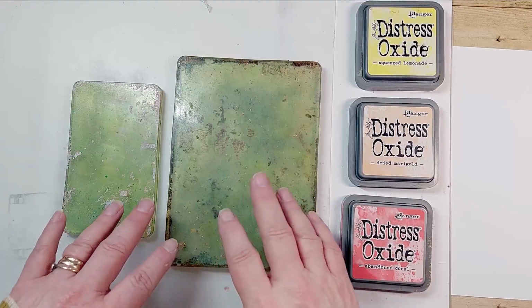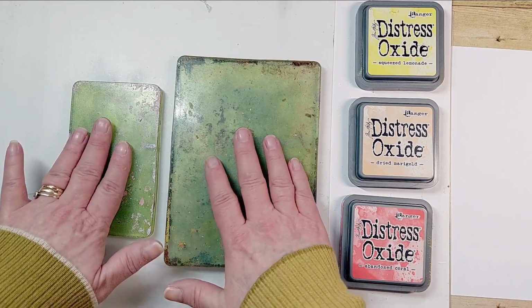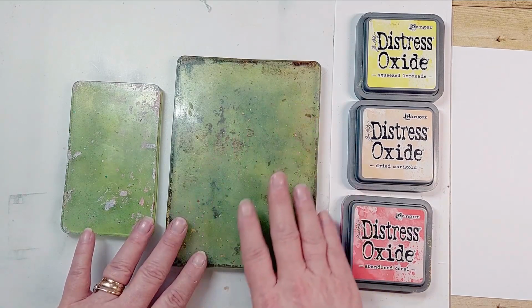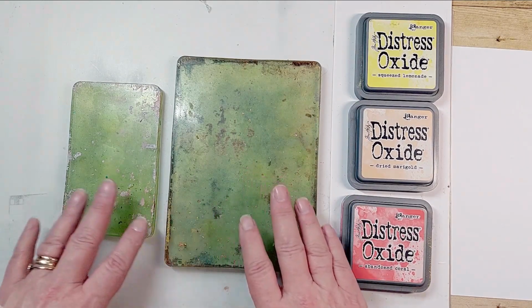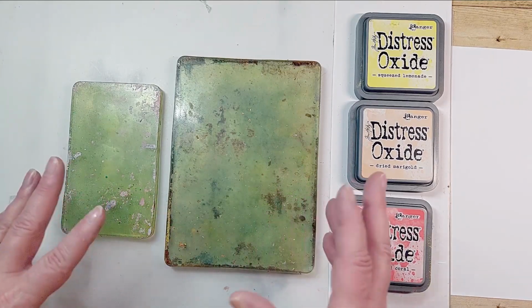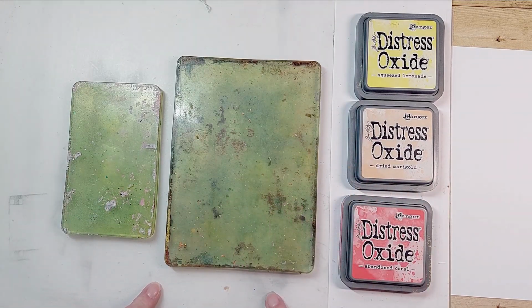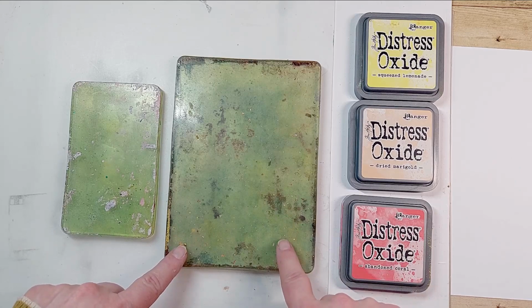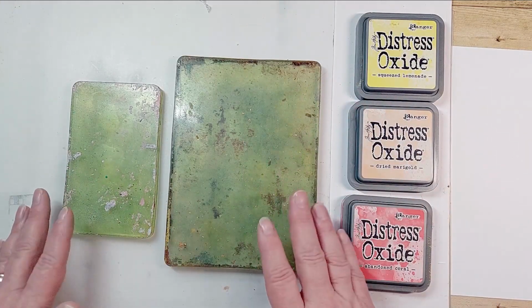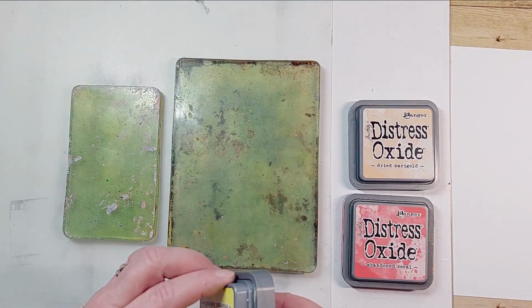Right, to start with, I want to make some backgrounds, and I'm going to use my 7x5 jelly plate, my 3x5, and some oxide inks to begin with. Now, my jelly plates are well used. The reason that they're the colour they are is because I've used alcohol inks on them and some other mediums, which has changed the colour, but doesn't mean they can't work. And I've put a piece of white card behind so you can actually see the inks on top, because obviously the colour of the jelly plate could disguise what I'm doing a little bit more. So I'm going to begin, and I just want to make some lovely fresh backgrounds.